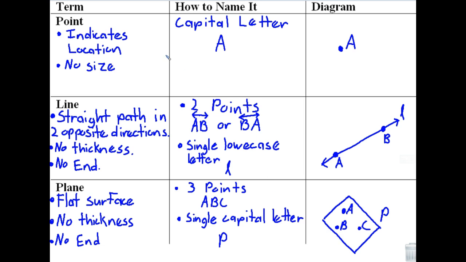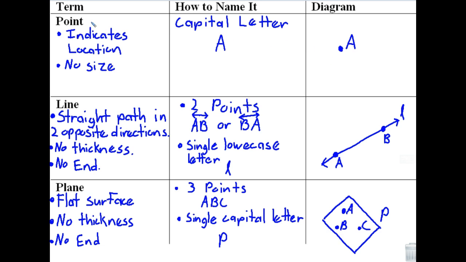Alright, so a few of those terms to start off with: point, line, and plane. Take a second and pause the video. Copy these notes down. You're not going to be able to take them as I'm explaining them here, so we'll give you a second to do that. And so for each of these, we want to talk about the definition, how we name it, and then actually draw a quick diagram of them.